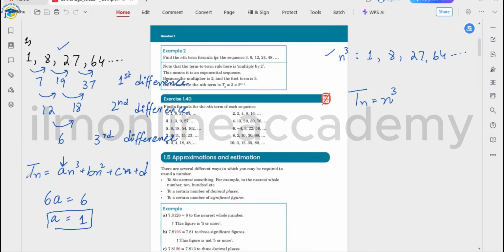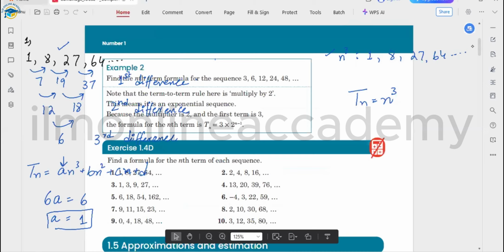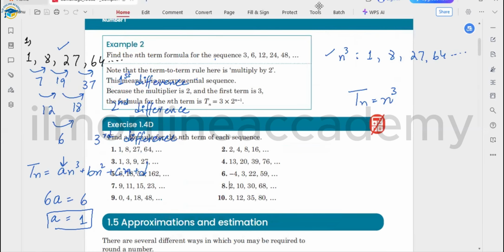Next, we need to move towards the next part, and that is part number 2. So part number 2 is really easy. Here, we will be going on with the exponential sequence. All the numbers are multiples of 2, so that can be termed as an exponential sequence as well, because we can make them in the power of 2, like 2, 4, 8, 16, and so on. If you carefully check, I can write the powers as 2 power 1, 4 as 2 square, 8 as 2 cube, and 16 as 2 raised to the power 4.